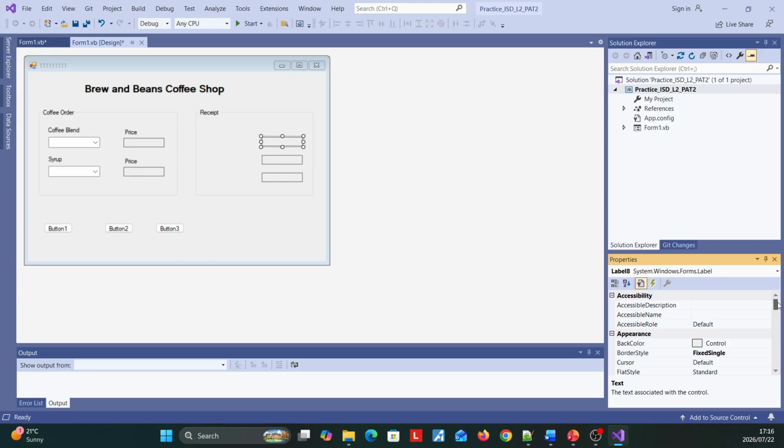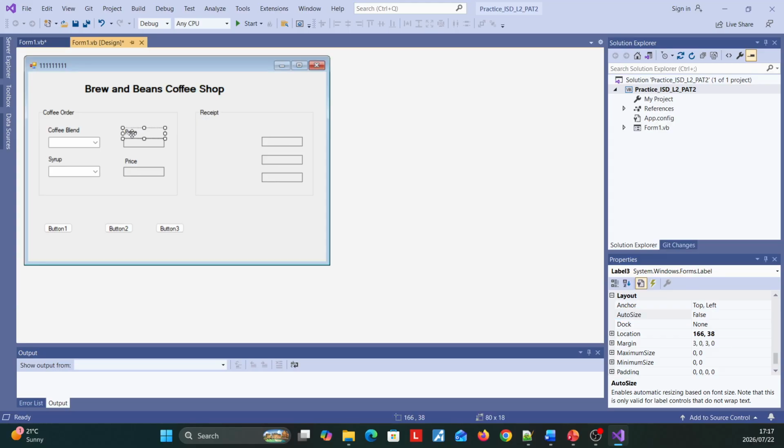As you can see here, border style is fixed single, and the auto size is set to false. That's how we can create labels with no text inside and give them a border.